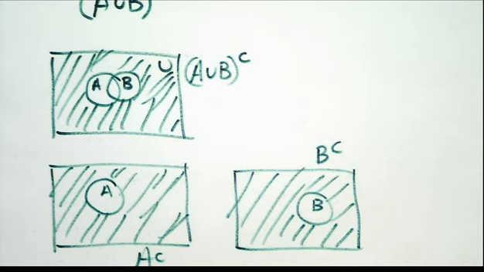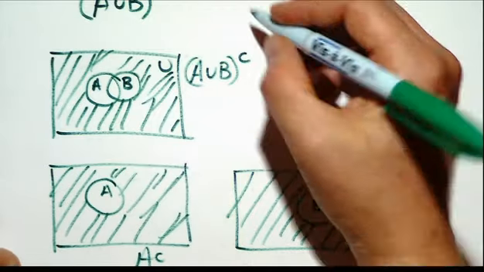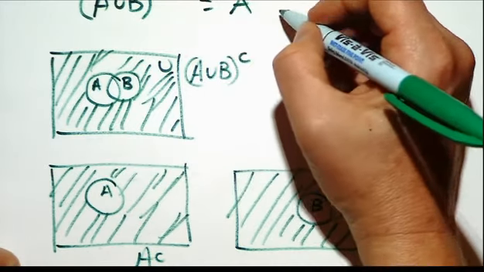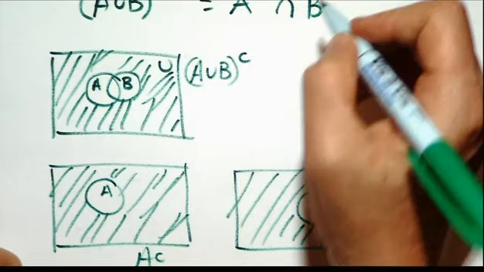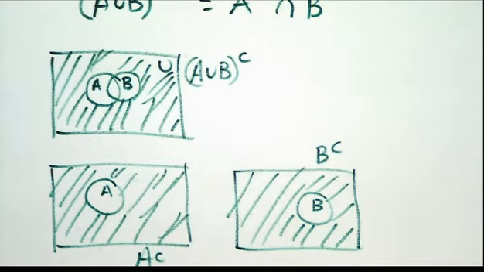You don't think we can figure it out? Yes, what is it? That's right, it's the intersection. If I thought of these like slides and I slid them over each other, then the stuff that was in both of them is outside of the union, right? So if it's in both of these, then it's not in the middle there. So that's equal to A complement intersect B complement. Lovely, it looks exactly like De Morgan's because it is De Morgan's with a new set of symbols.